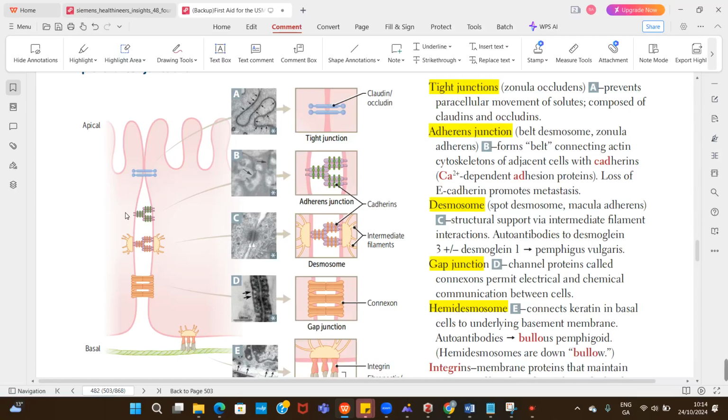An example of this cadherin is the E-cadherin. E-cadherin, a calcium-dependent adhesion protein. It holds the cells together so that they are in contact with each other. And in this way, it can help to reduce the chance of metastasis. Let me explain. I'll just give you a small background into it. We'll talk more about it when we get to pathology.